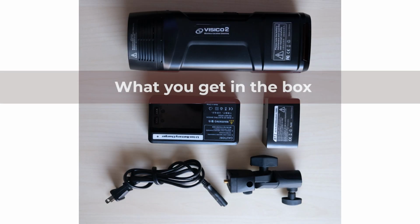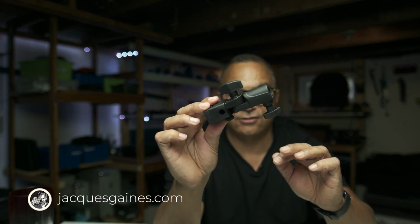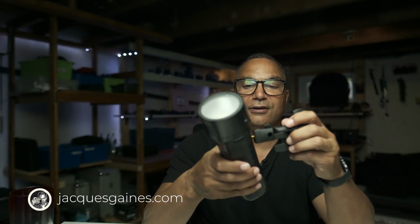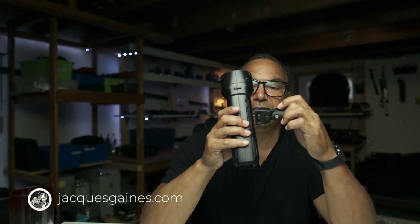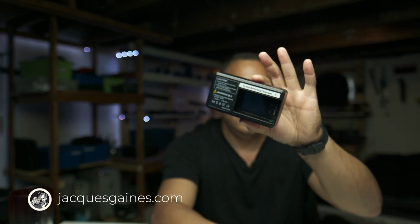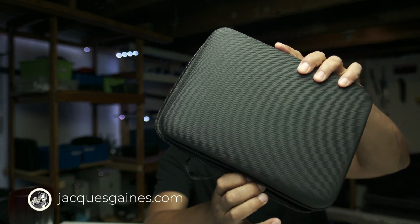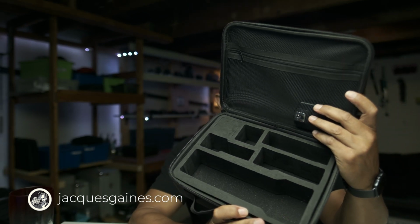This flash comes with the battery, and it comes with a stand which you can attach to the bottom of the flash right here, and you can attach like that. It also comes with obviously the battery charger right here and a plug to do your charging. It comes also with a carrying case like this.